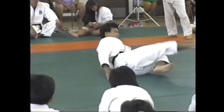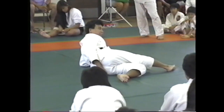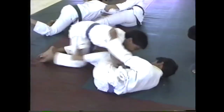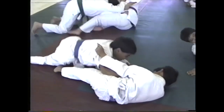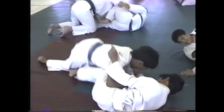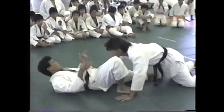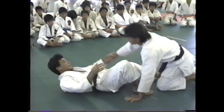Okay, you don't have to go fast. We're going to take it slowly. Again, this is very important. Now spread out a little. You want to be able to not only keep them out, you want to be able to turn them over with your legs. Either the right side or the left side.